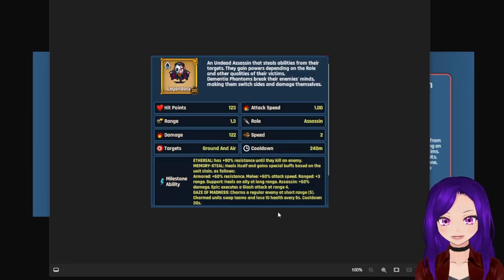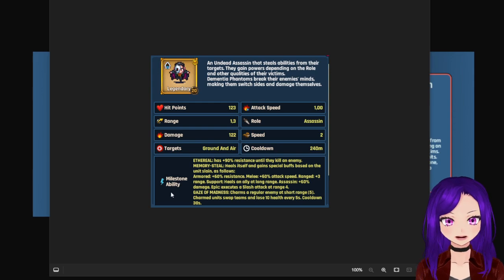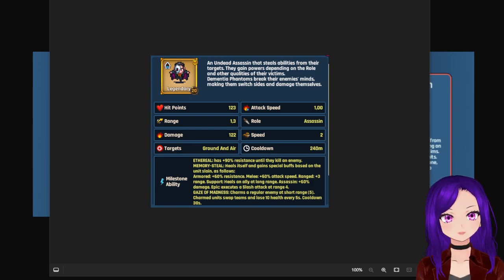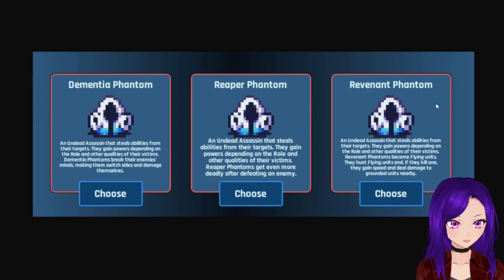But it'll have more chance of killing something. And if you kill a range, you'll get +3 extra range. And if you kill like the flying rogue assassin, it will give you 60% extra damage. So out of all the options, and as I said, I haven't seen Revenant in action.